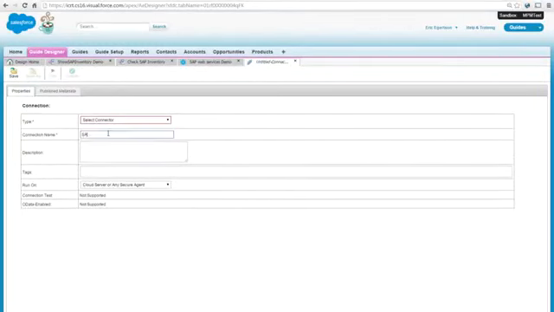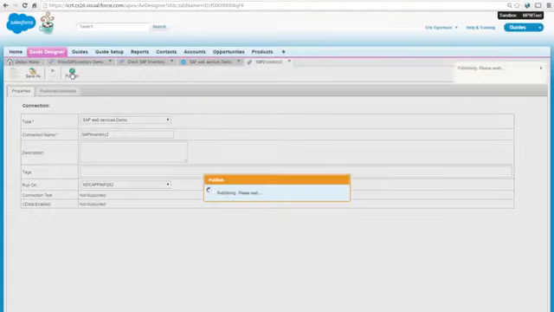And I pick the service connector to use. It's SAP Web Services Demo, the one we created previously. And I want to make sure I run this on one of the secure agents behind the firewall so that we can access the web service. And I publish it. And that's all there is to it. We now have a connection to that SAP connector, service connector we built earlier.